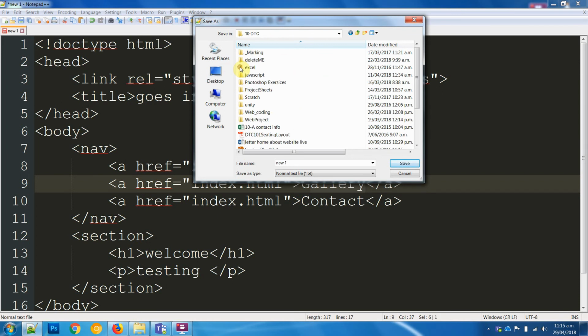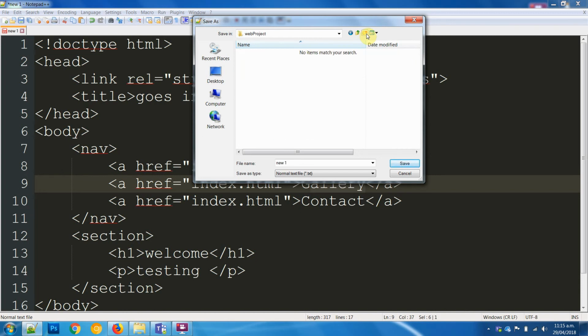Year 9s will be seeing something like this, and you've already got a web folder there, so we'll make a new one called web project, and in there, again, it needs to be called index.html, because that is what a website looks for as the home page. When you upload your website code to an online server, it will instantly put this one as the default homepage.